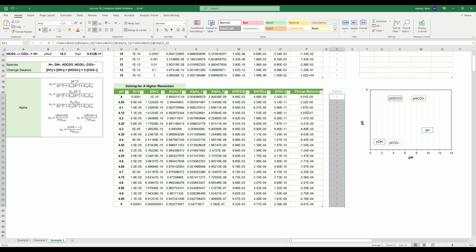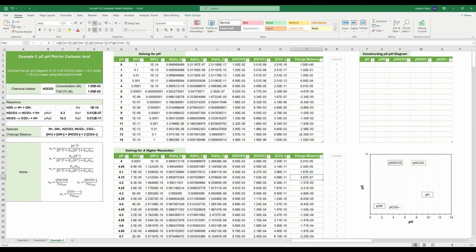We see that the sign is changing somewhere between 4.15 and 4.2. So it's a pretty high resolution. So the pH of this system that we didn't find using the graphical solution in the previous lecture is basically somewhere between 4.15 and 4.2. So it's accurate to say let's say it's 4.15. But again, if you want a higher resolution, you can just have the same table, but this time between 4.15 and 4.2, and then go with lower steps between the first and the last value.